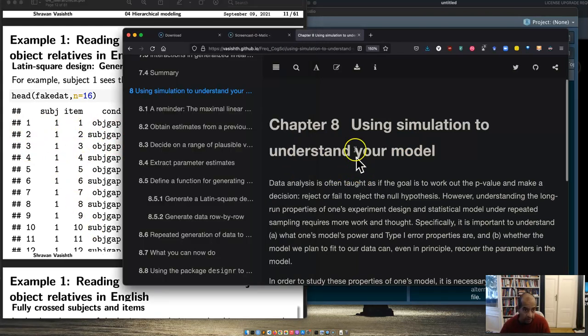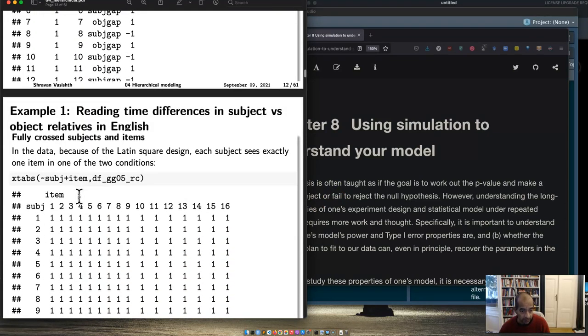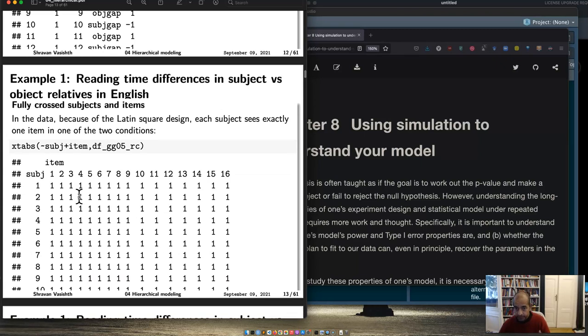This skill is extremely important. Of course, I cannot discuss this in today's class, because there's simply not enough time. In 5 days, there's only so much we can do, but you should spend some time studying this chapter. It's an extremely important chapter in this whole discussion about simulating data. This will become our bread and butter activity. When we design a new experiment, we still start by simulating some data to understand the properties of our design.